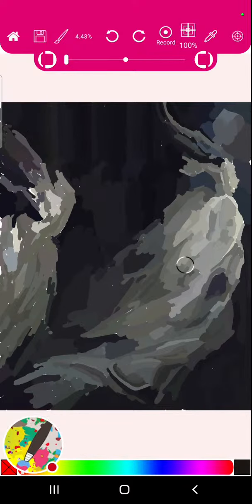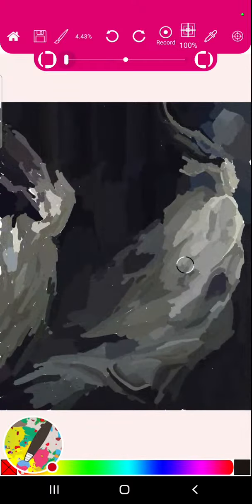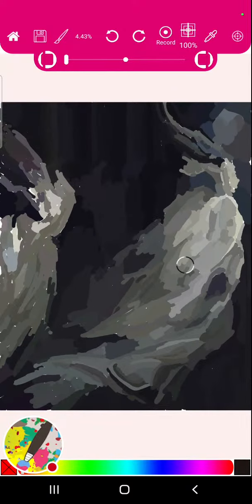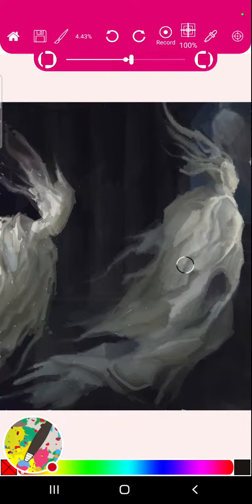So what are we going to do? I've got up to here. Now I see the original reference has got a lot of free-flowing areas in this light area of this creature, the ghost on the left, and we probably want to see if we can somehow get that free-flowing look. And I have an idea. First, before we do that, I want to get these curtains at the back. You see these curtains? I'm going to try and get those colors.